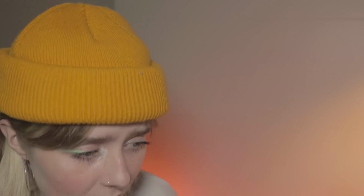So I believe that is all. I got my hair cut. Still learning how to style it, so don't come for me. Feeling very insecure today, so please don't bully me down in the comments. I'm standing, by the way. I figured out my desk can raise up, so I'm a little bit too high for my tripod frame, but that's okay. Anyway, let's go ahead and get started with this video.